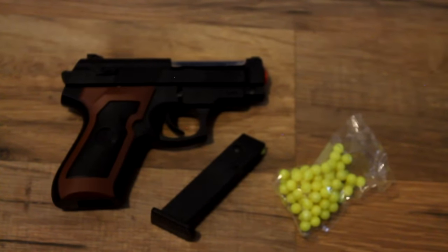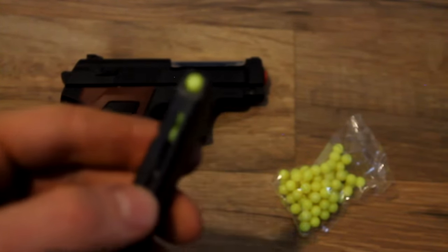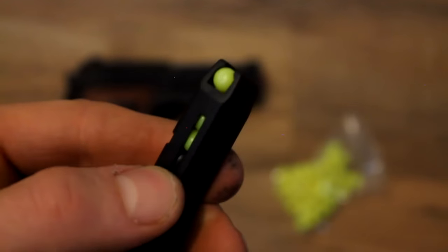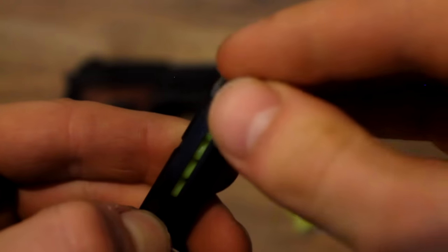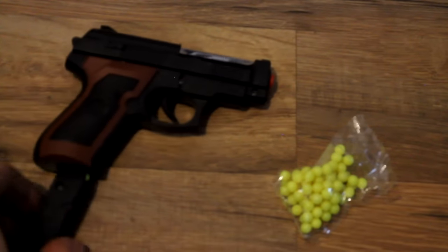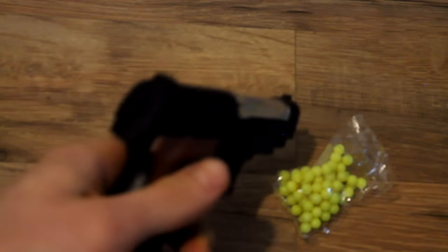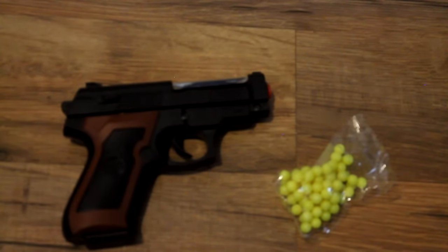First, let me give a quick demonstration of this super cheap airsoft pistol. So here is the magazine. Let's go ahead and load in a few shots. To do that, of course, just pull down the spring, take some of your BBs, and just place them in. Once the clip is loaded up, you just slide it into the handle of the gun. And then to cock your first shot, just cock the slide back and push it forward. And now your $2.50 airsoft gun is ready to shoot.